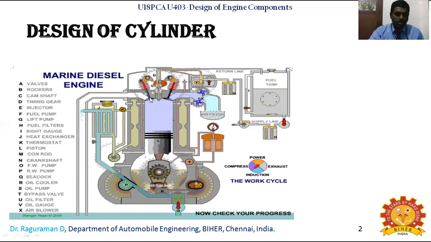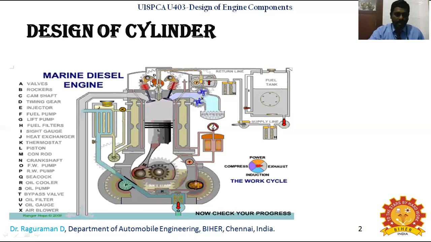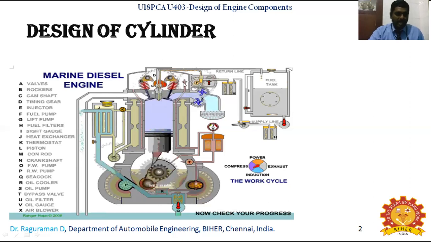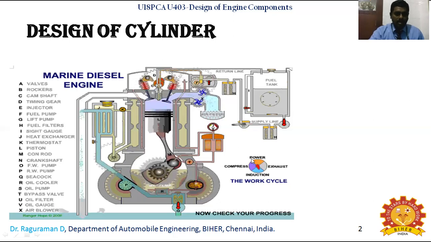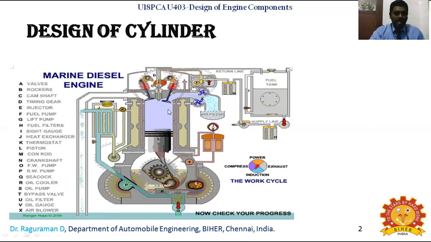These are the valves, and you will have rockers and a camshaft. The camshaft operates the valves. The inlet valve and the exhaust valve open at an exact timing. That timing is set by means of timing gears, so that the fuel is injected at the right moment and you get exact combustion in the power stroke.